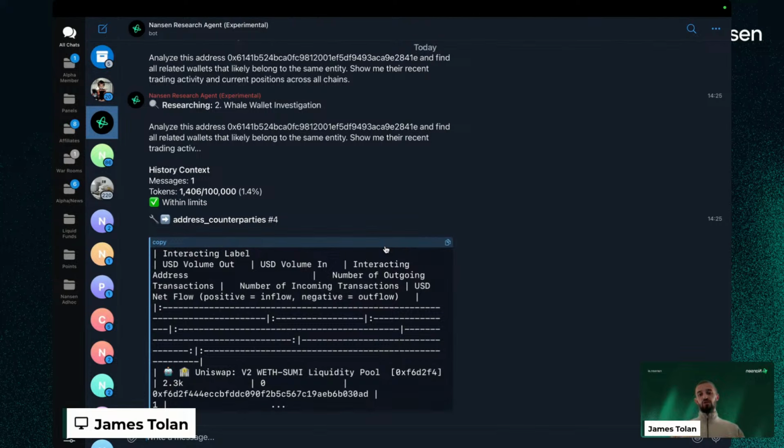Basically, what I would encourage you to do is ask it any crypto-related question, because it doesn't just have on-chain analysis, it has some off-chain analysis as well. It can search the web, it has access to some social media data, and all this put together, as we combine the off-chain world with the on-chain world, gives you a very powerful agent.